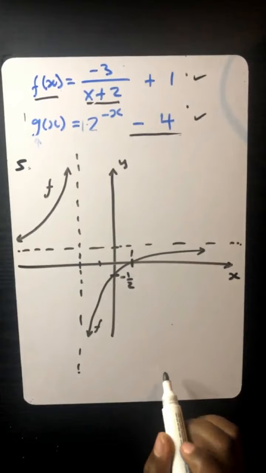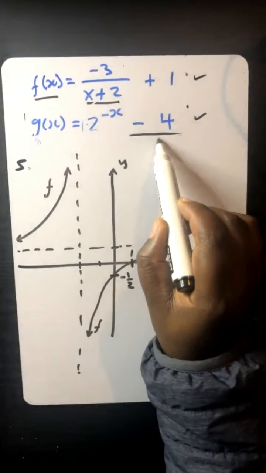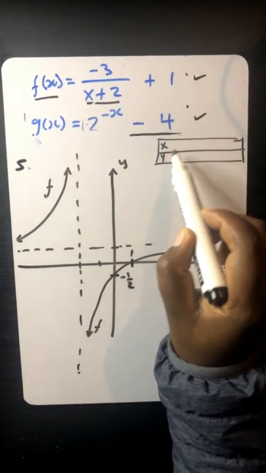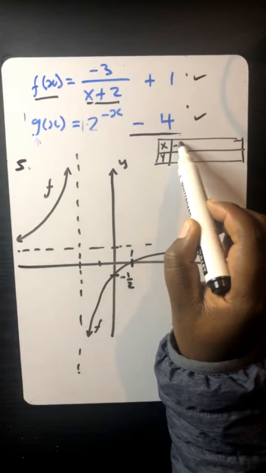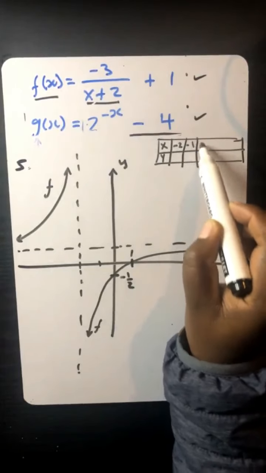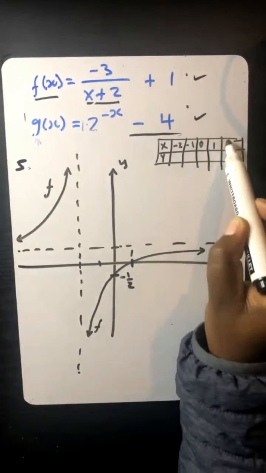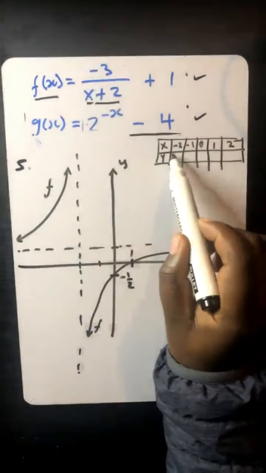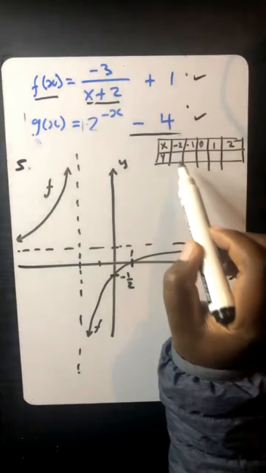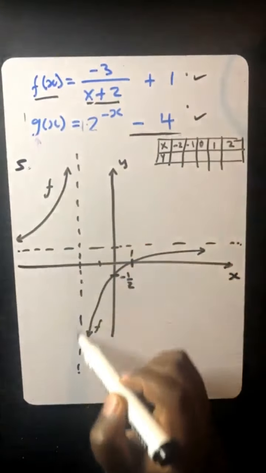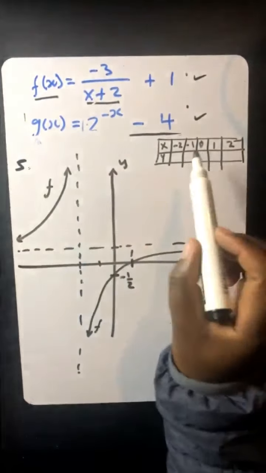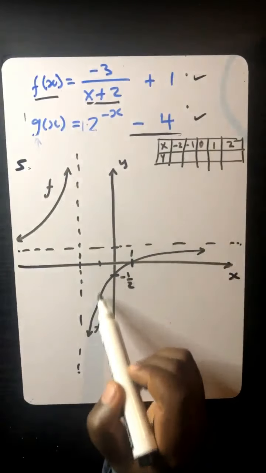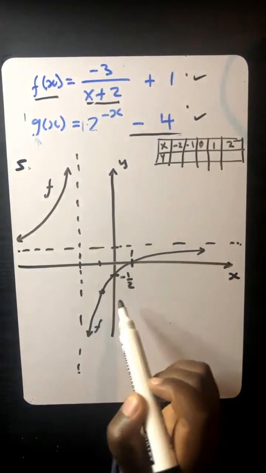So the way you do it, guys, you can just have a table similar to that. You have the x values and the y values. You start from -2, -1, 0, then 1, and 2. Then you substitute -2 there and check what you are getting. Obviously, you get an error, which means this is your asymptote. Then you continue. Where x is negative 1, you test what answer you are getting. Whatever you get, you can just make a dot there.